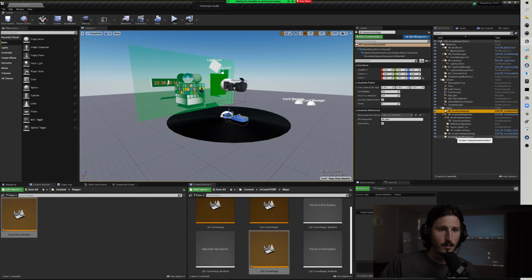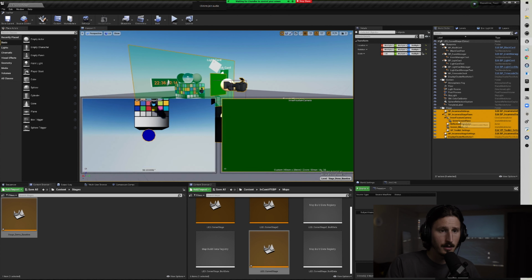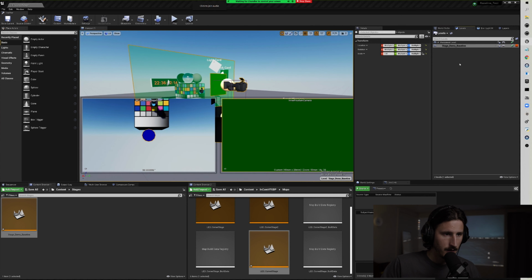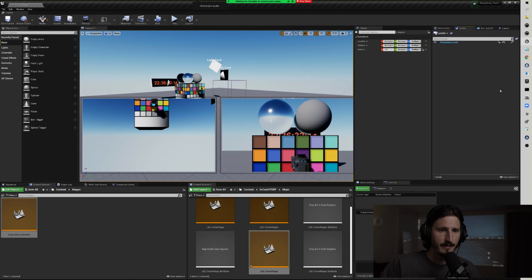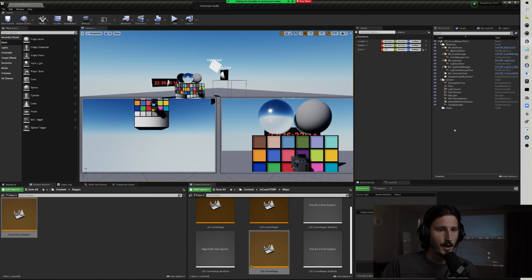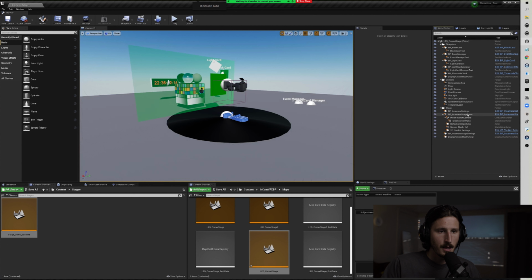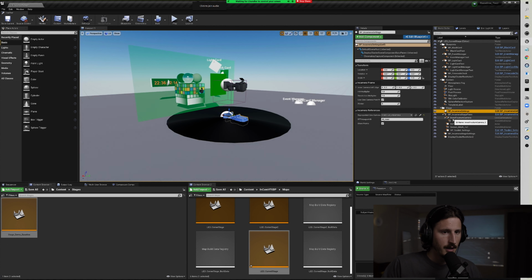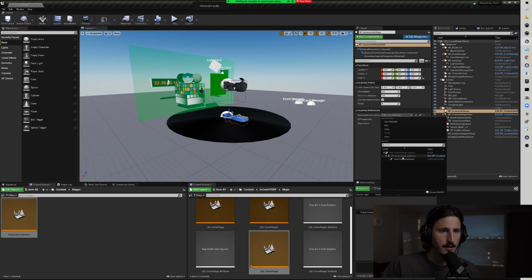To make that happen, we can select all of our stage components here. You can Control C, and then I'm actually going to remove this level, move our stage level out of here, and then paste those components directly into this level. Now, doing this, a lot of your references in all of your actors are going to be disconnected because they are now referencing those components in a separate level. So you're going to want to go through and just reconnect your references here.